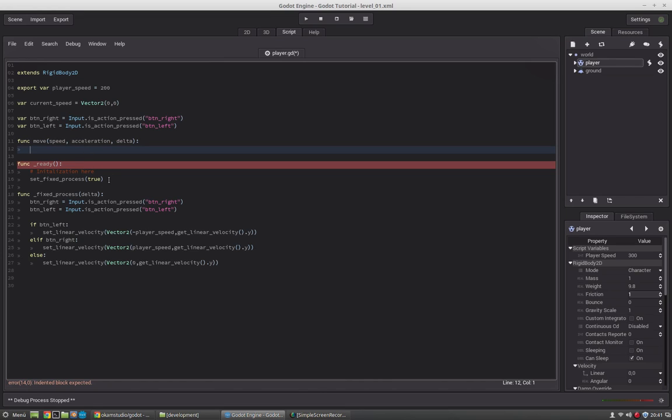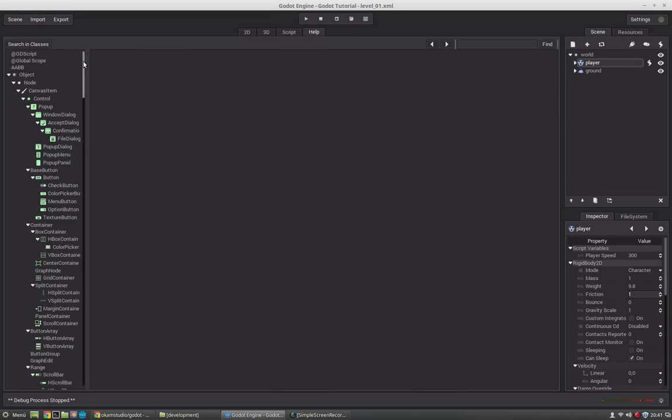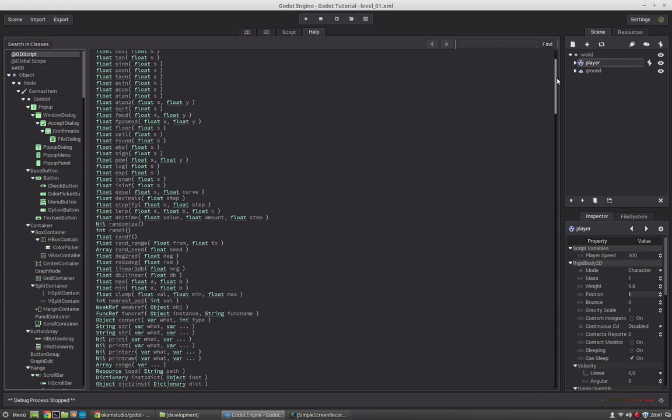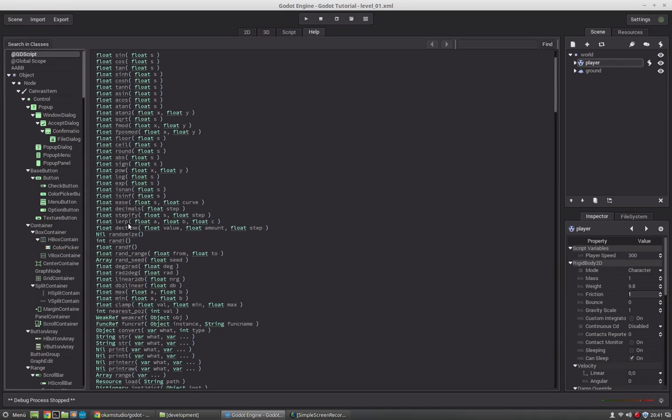Okay, so to create a smooth acceleration for our character, we will type in current speed dot x equals, and Godot has a function which you can find under the GD script. Here we have all sorts of mathematical functions, and we will use the lerp function.